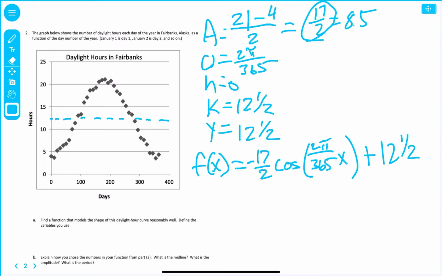So we're converting that into radians basically. We're saying if this one repeats at 365 days, then we want to convert it into a complete rotation of the sine or cosine function. When does a sine or cosine function repeat? Every 2 pi, right? So that's the reason why we put 2 pi over whatever it is. If it had been 7 hours, we would put 7 on the bottom, because we're converting it into a 2 pi rotation. Okay?